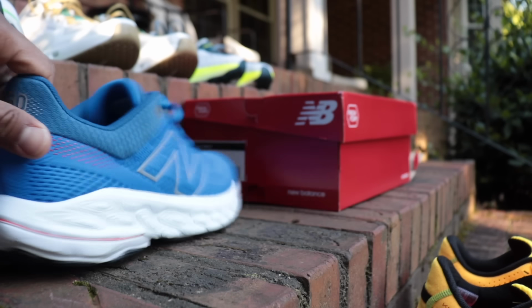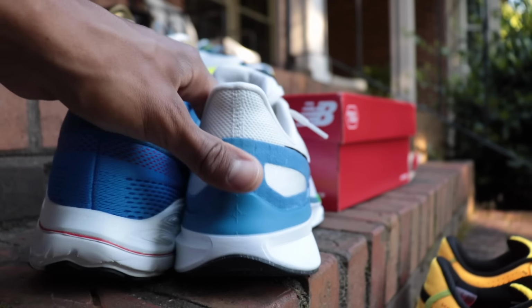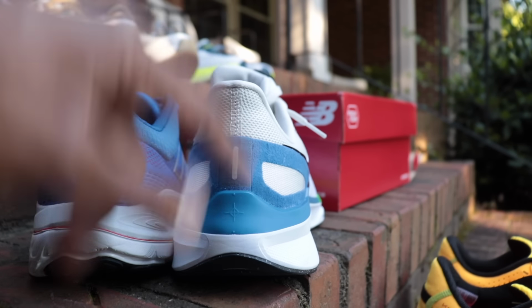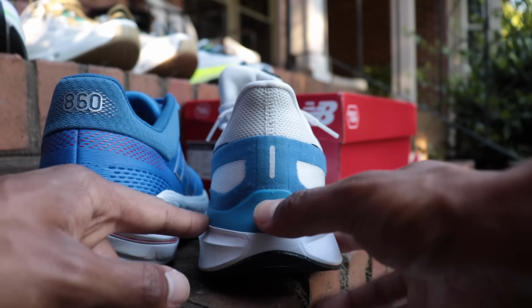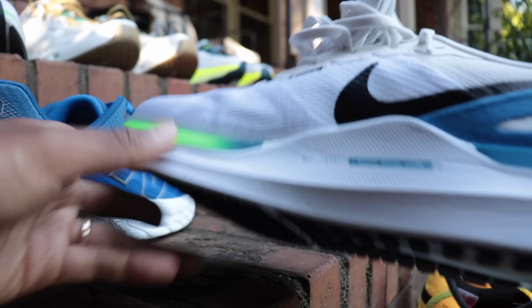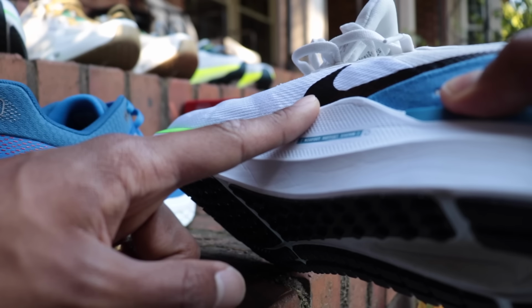Let's just compare it quickly to some of the other stability shoes I've brought in here. So this is the Nike Zoom Structure 25. This is Jakub Ingebrigtsen's favorite daily trainer. This one accomplishes the stability with this plastic support piece out in the back. And it also has this midfoot support system. So it pushes the foam up in the midfoot to lock the heel in place.